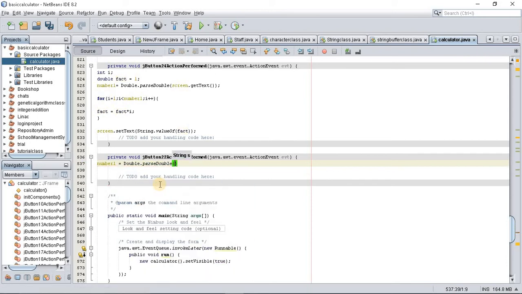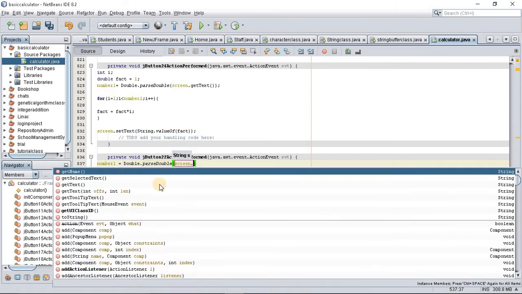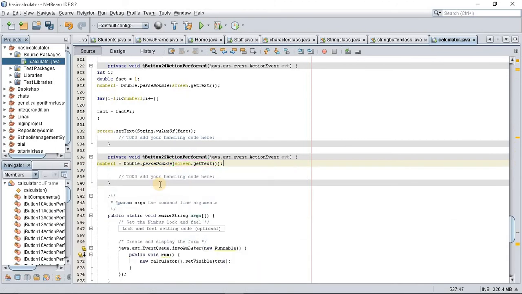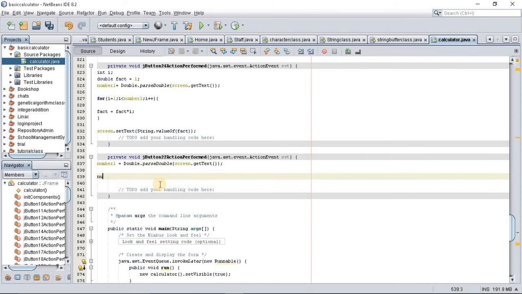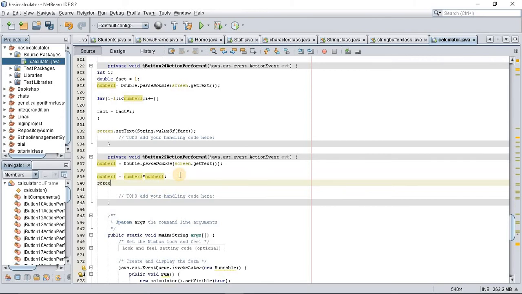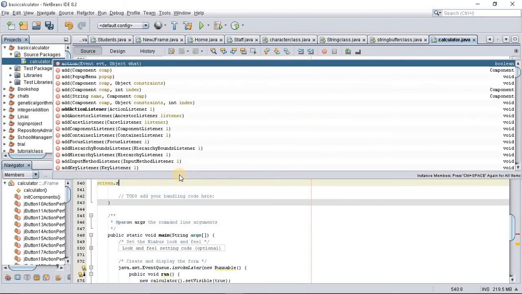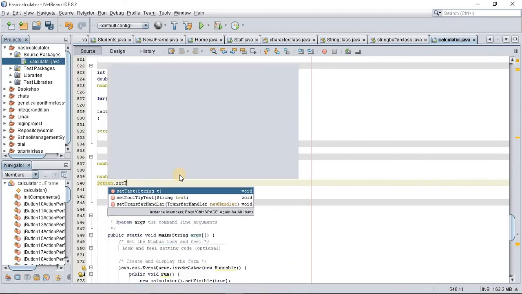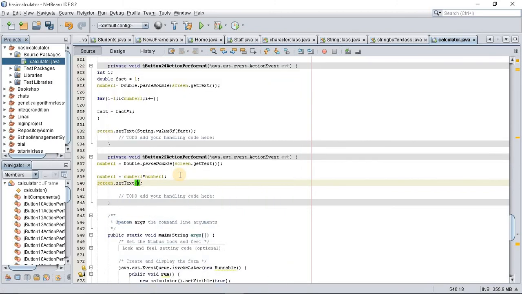and what do we want here? screen.getText(). So all you have to do is just number1 times number1. So number1 equals number1 times number1, and screen.setText(String.valueOf(number1)).